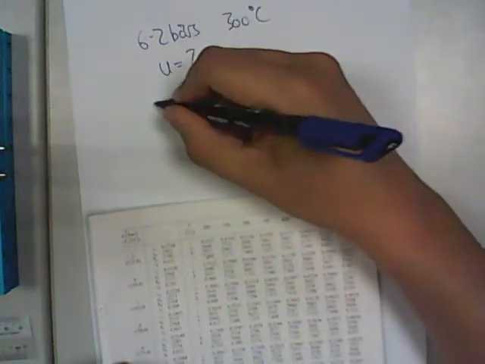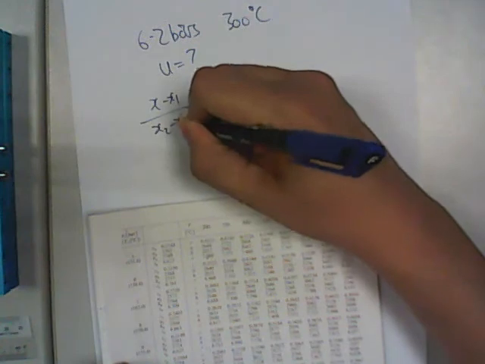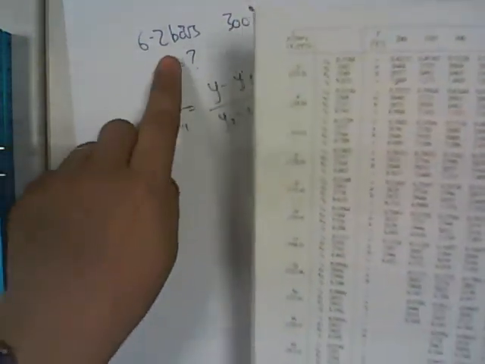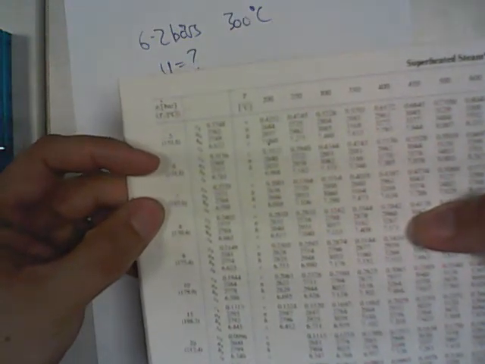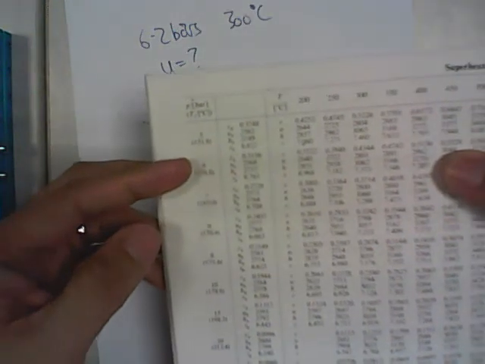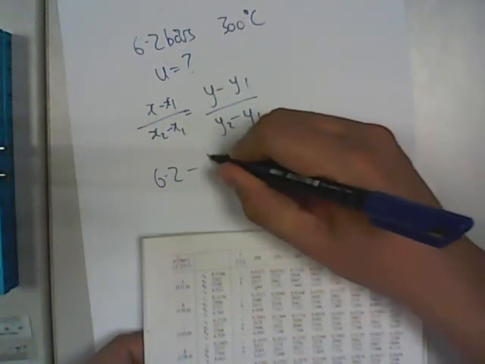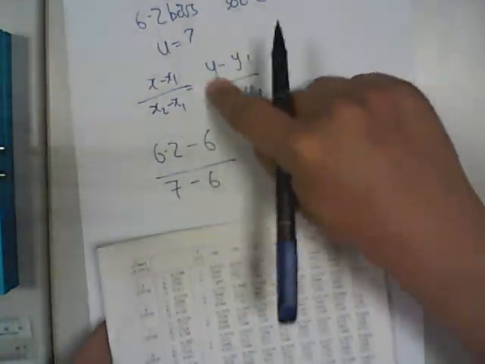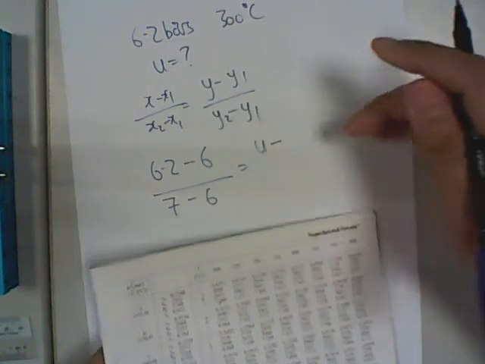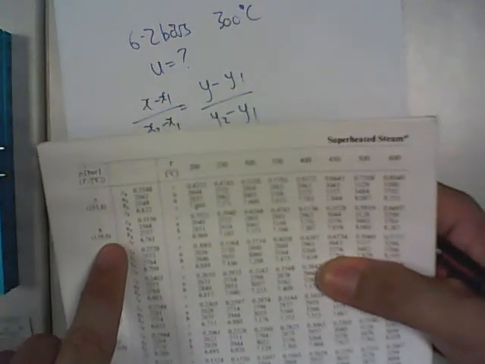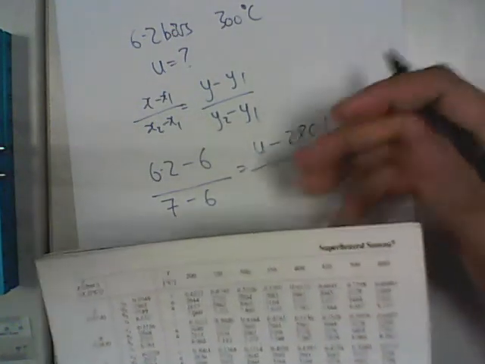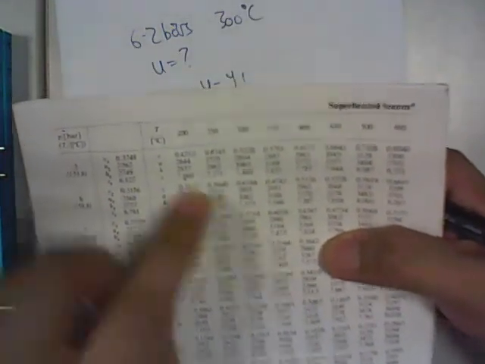So how do you form the equation? Again, x minus x1 over x2 minus x1 equals y minus y1 over y2 minus y1. What you have is 6.2 bar, and you know that it is between 6 and 7. So x now is pressure and not temperature. x is 6.2 and it's between 6 and 7. Let 6 bar be point 1, so x1 will be the pressure at point 1, which is 6. The other one will be 7. And y is what you want to find, which is internal energy u. I don't know u, but I know u at point 1: u at 6 bar, 300 is 2801. And point 2 is 7 bar, 300, which is 2800.